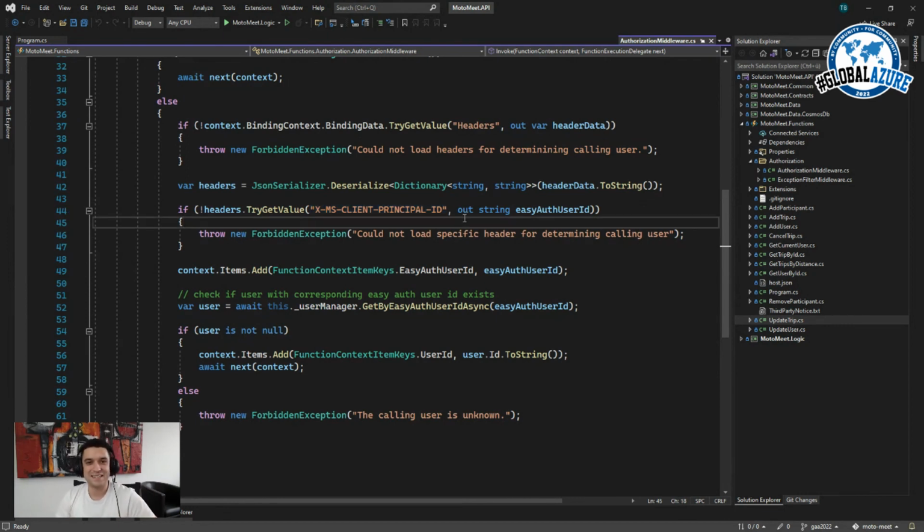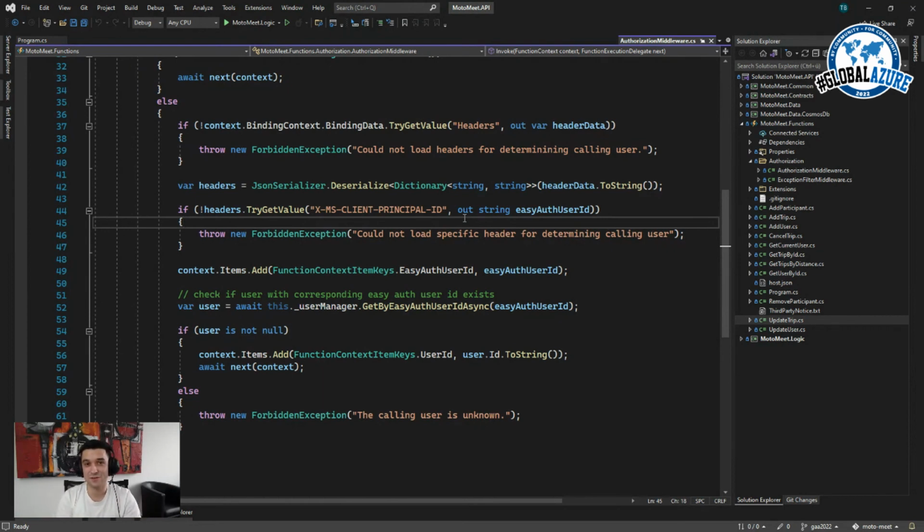Where does this request header come from? Remember, we're using built-in authentication, and every web request that goes to my Azure function will now validate this Azure session token. And EasyAuth, after successfully validating the token, just puts the user ID that is also included in the JSON Web Token as a request header inside the HTTP request.